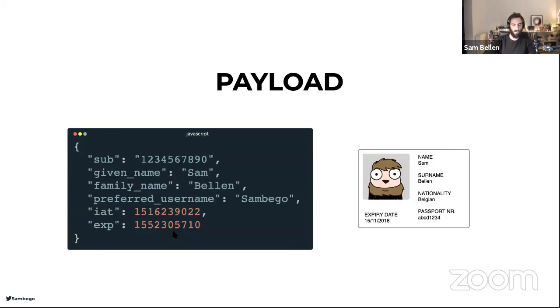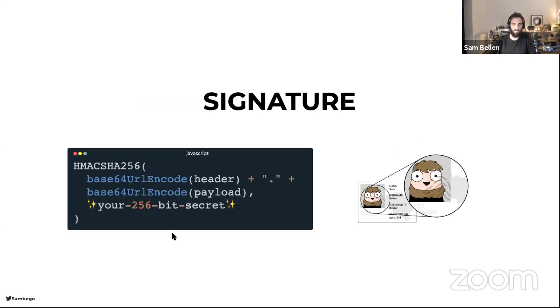If you open the passport, you might see some information about myself, my picture, my name, my surname, the expiry date of the passport. And the same can be true for a JSON Web Token. If you look inside of the payload, you might find some information that's related to the identity if it's an ID token, and as well an expiry date. And then, of course, most passports have some ways of determining if it's a valid passport, yes or no, some UV marks or some fingerprint stuff or whatever. And the same is for a JSON Web Token. It has a signature that lets you validate the token, so you can be sure that nobody tried to change something in the payload or the header. So basically, a JSON Web Token is a passport on the web.